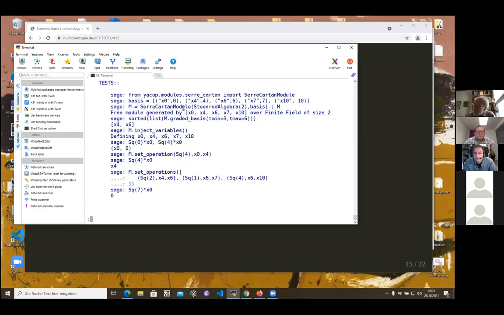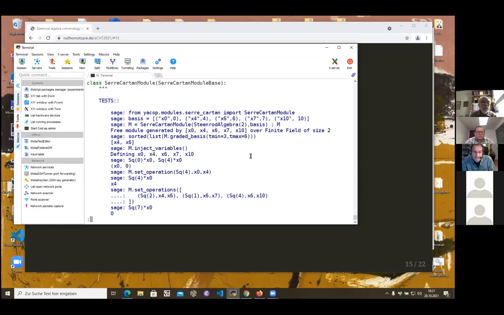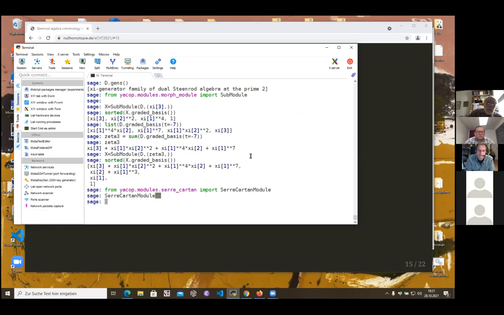And this is one of the tests that I'm running, where you define a Sarkatan module over the Steenrod algebra, and you specify a basis of these five elements, and then you set some operations and so on. And you get a module that you can use with Ext. And actually one nice feature of this class Sarkatan module is that you can clone any other module in the form of a Sarkatan module. And that gives you, first of all, a different view of that module, a different enumeration of the bases, a list of all the non-trivial Sq's. And it also gives you a different implementation of the module, which probably has a better performance when you try to carry out an Ext computation.